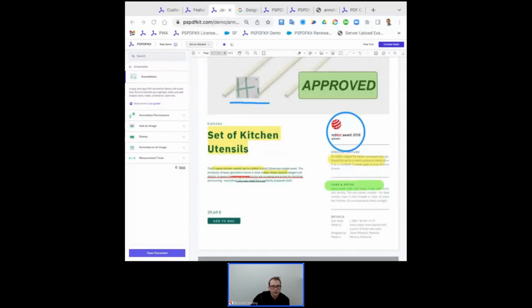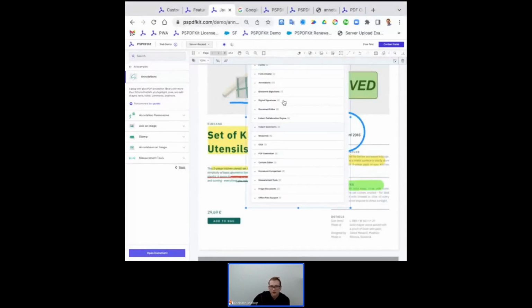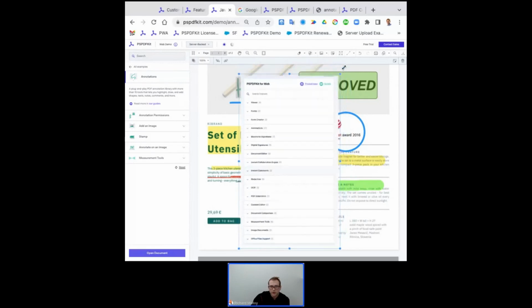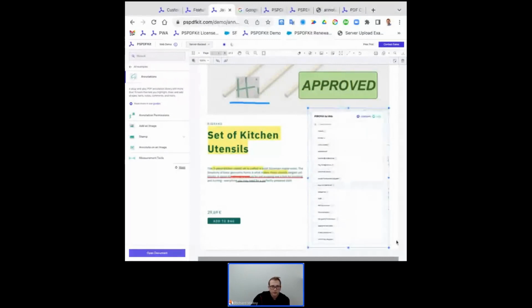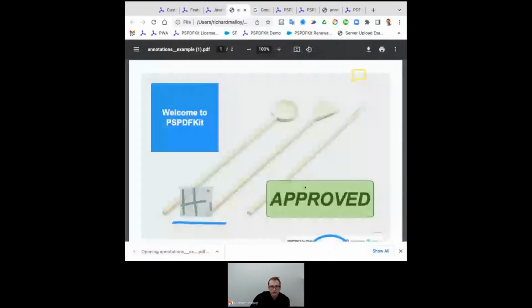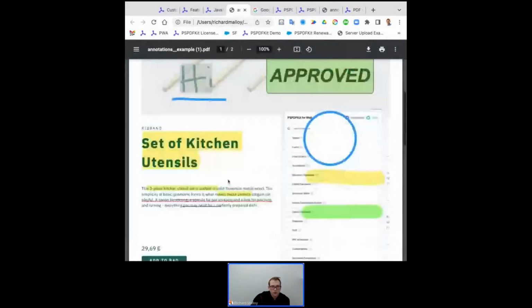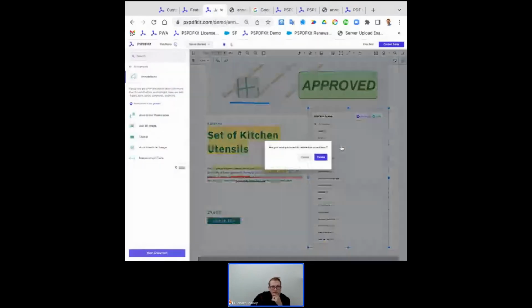So if I wanted to bring in our feature page from the other, I could drop that in and obviously work with that as well. And then if I downloaded it and pulled it up into another browser again, you can see that we've got it here as well. Cool. Wonderful. We'll go ahead and delete that.